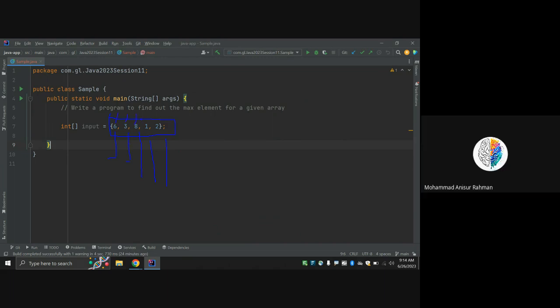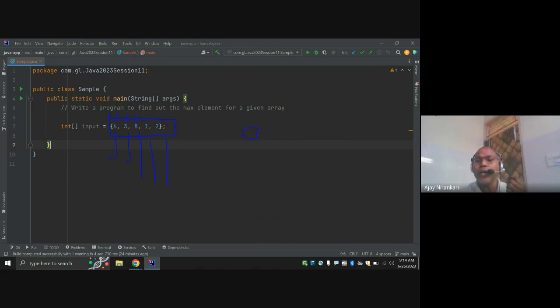First you read one element and then the second element, and here you have to decide which one is the maximum. Again you take the third element. Let's say this is x and this is y. Let's keep y as the maximum. So you say y is the maximum. Then this is the next element. You check whether the next element is greater or smaller than this current maximum, and we decide which is the maximum. Then again the next element, right?